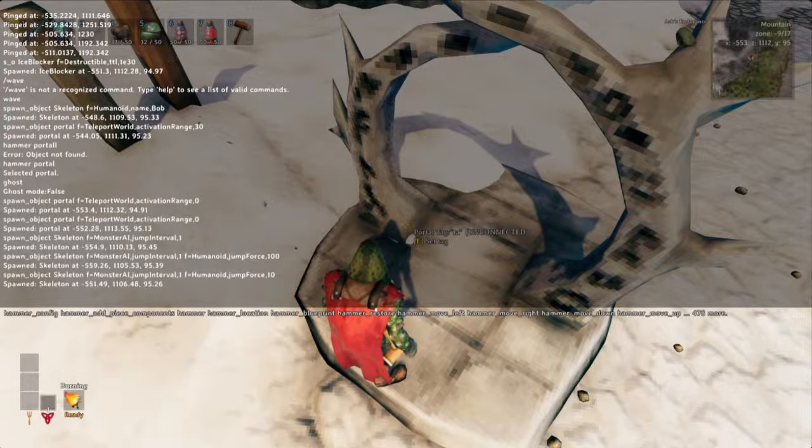Actually, right now would be a good way to show you one of the other ways of applying fields. Before now, we've been doing spawn object, right? But that makes a new object. What if you want to change something that already exists, like what's in front of you? Exactly. For that, we're just doing object and then F equals.